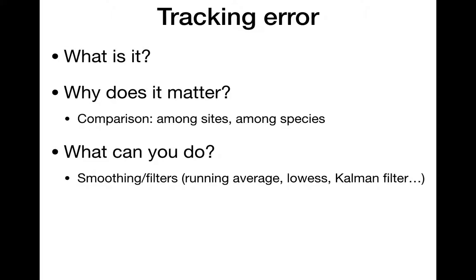The first thing we can do is to smooth the position data. And there's a number of different algorithms that you can use to do this. For example, you could use rolling averages, you could use a LOESS filter, you could use Kalman filters, or there are many other smoothing algorithms that you can implement in a lot of different programs like R or MATLAB. And I want to note here that commercial software that does tracking from video data, like the software that Leo demonstrated as part of this workshop, likely has a smoothing function built in. And so that's important to recognize.